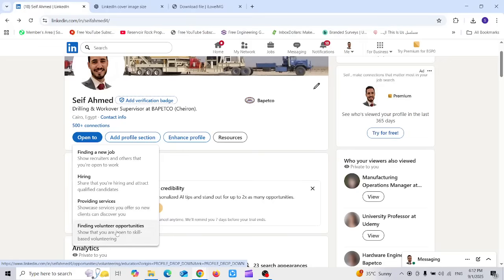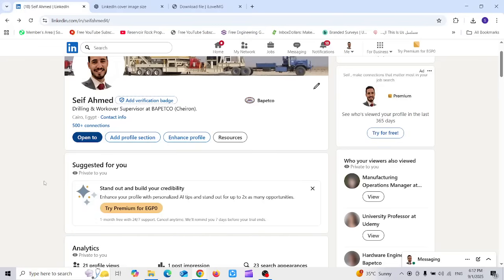The fourth one is finding volunteer opportunities, which is basically the same as finding a new job, but it will not be in exchange for money, or you won't get a salary, but it's going to be something charitable, or serving a specific cause that you believe in.